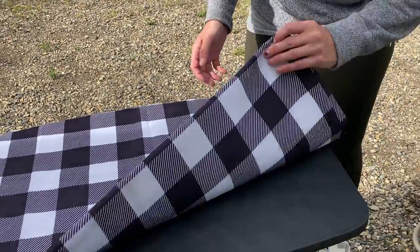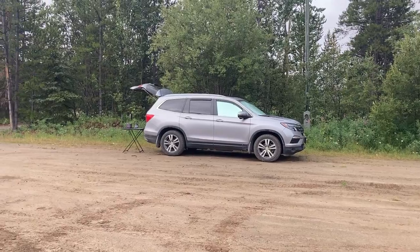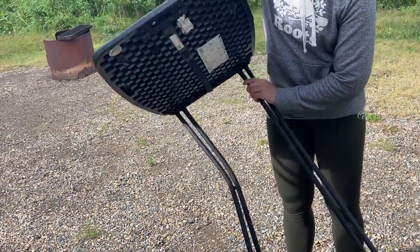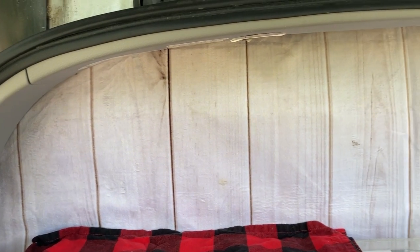We also have this awesome table that Chris found at Canadian Tire. We love it because it stores so easily in our tiny camper, and when we get somewhere like a rest area or free camping with no picnic tables, we always have somewhere to prepare our food. Even when we're at a paid campsite with a beautiful picnic table, we still use this to prepare our food. One thing I almost forgot to mention is this dividing wall — a piece of cardboard covered in fabric — that separates our kitchen area from our sleeping area and keeps the bugs out so we can keep the tailgate open while bugs aren't flying into the area we sleep in.